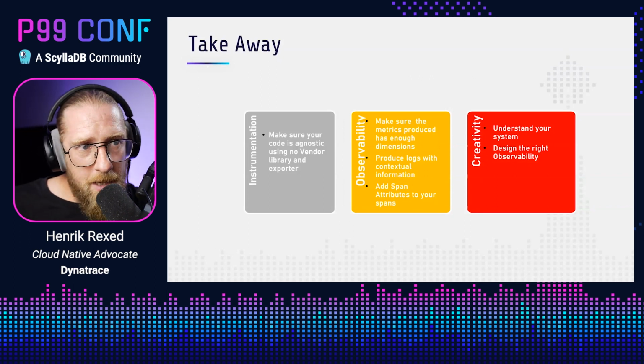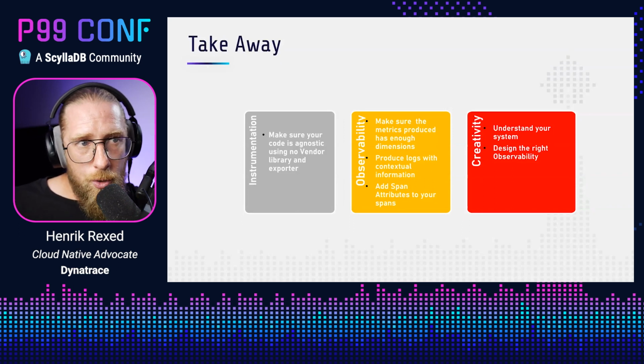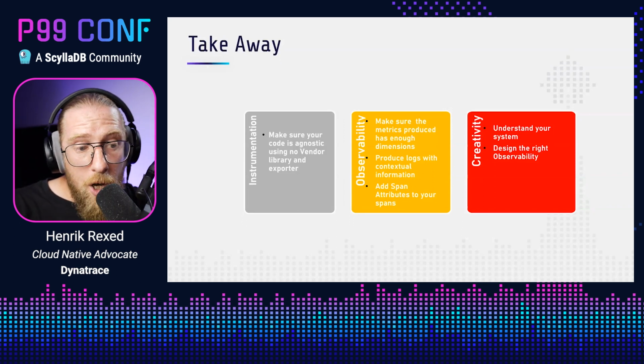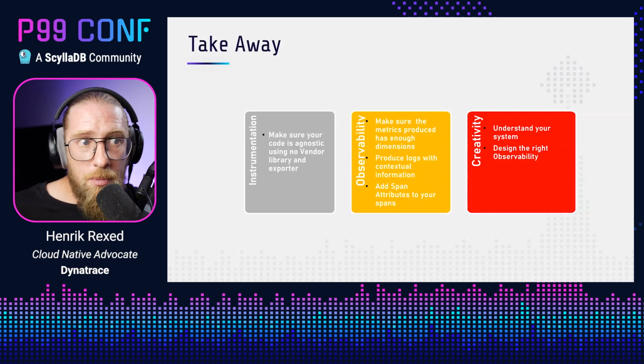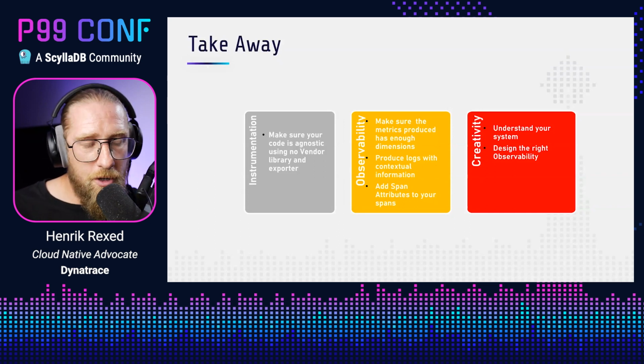On the observability data aspects, I mentioned producing metrics, traces, logs is great, but make sure you have enough context. So which technology, which service name, which version, add span attributes. I didn't touch base on that, but with span attributes, you can add extra information, you can add business information and start not only uploading technical information, but also business information because it's also there in your spans. And be creative. To be able to paint an amazing art, you need to understand your character. You need to understand the environment. So understanding your system is key to be able to design the right observability for your organizations.